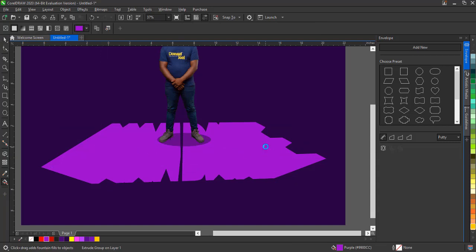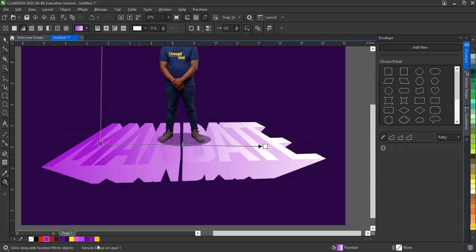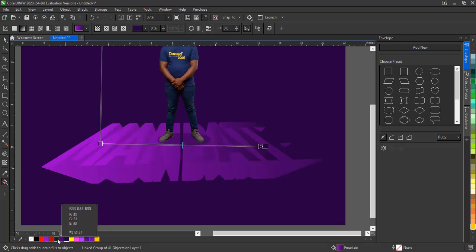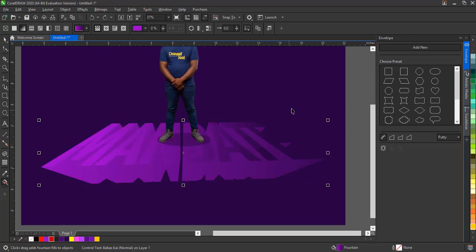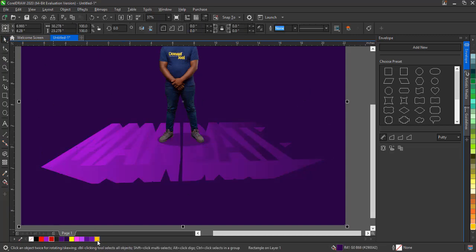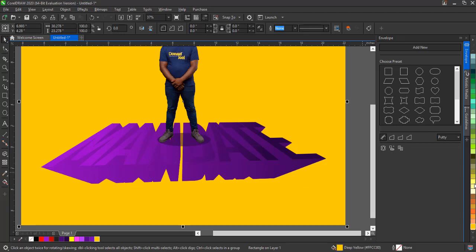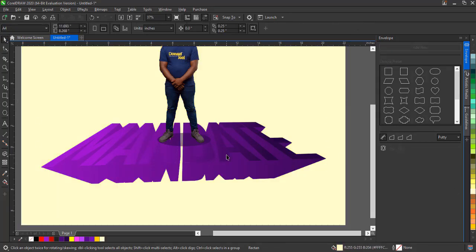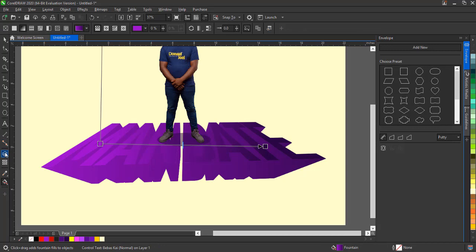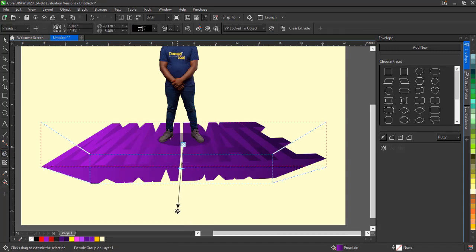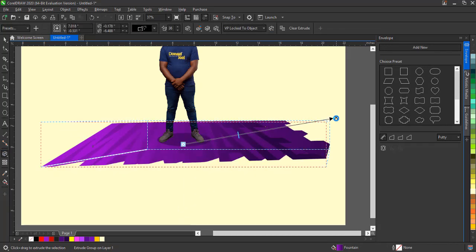Let's give it a gradient fill so that I can see what we are doing. You can change that to yellow or white. So here's my extrude. Let me get the right perspective for this.